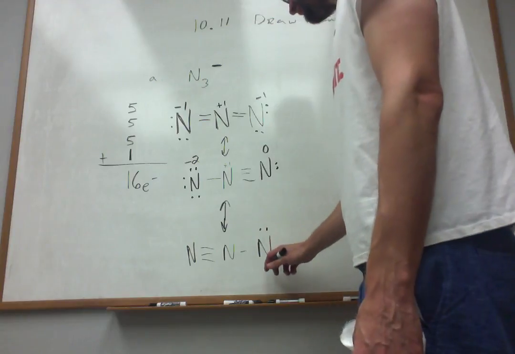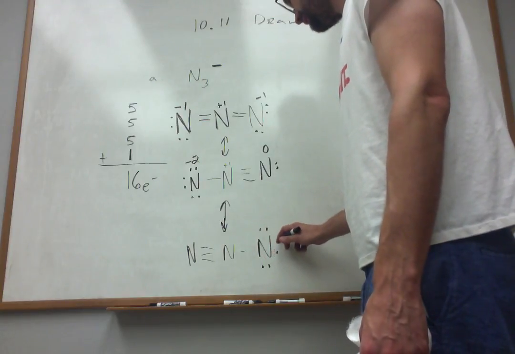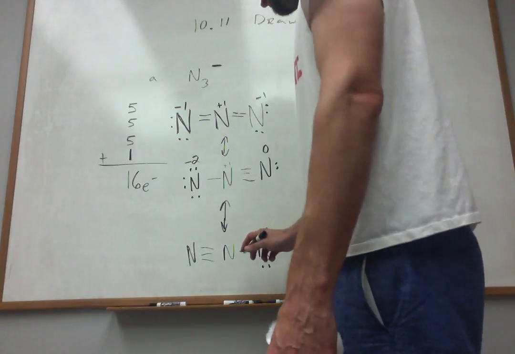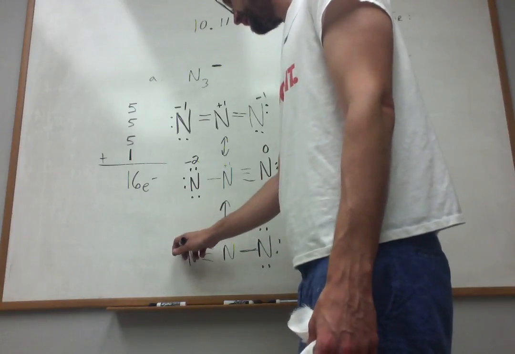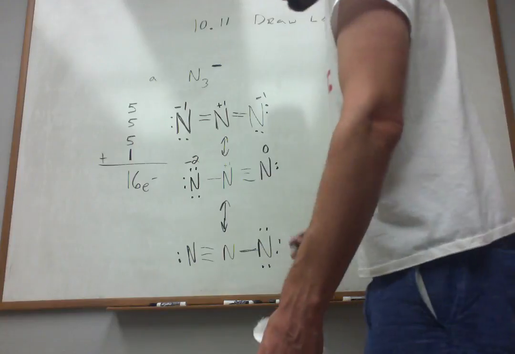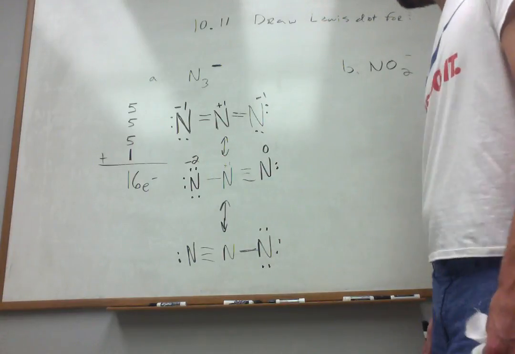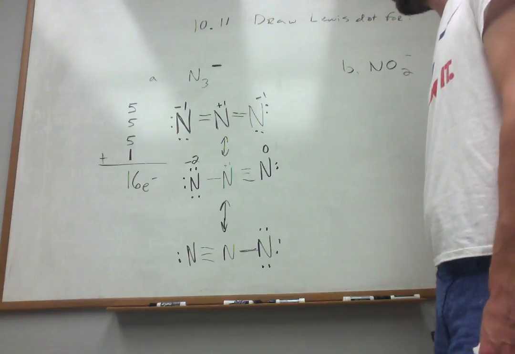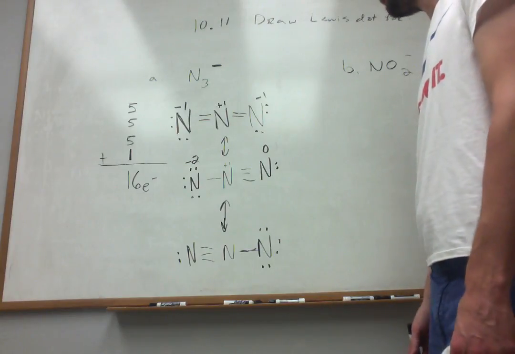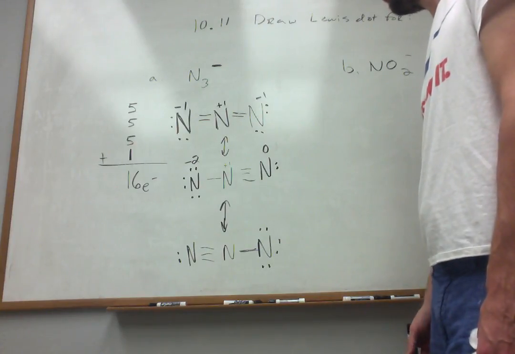So I'd have dot, dot, dot, dot, dot, dot. And then that's got 4 bonds, so it's got its 8. And then down here I just need 2 more electrons. So basically we kind of flip where the double and triple bonds are. The formal charges would also be flipped if we were to calculate them. Okay, so these could be 3 possible Lewis dot structures for azide.